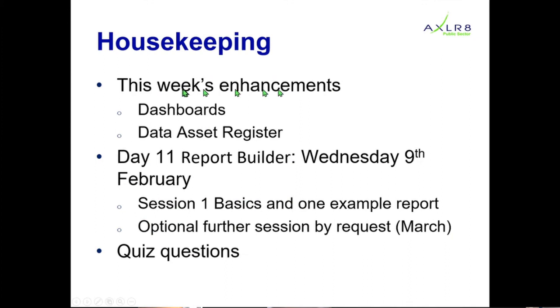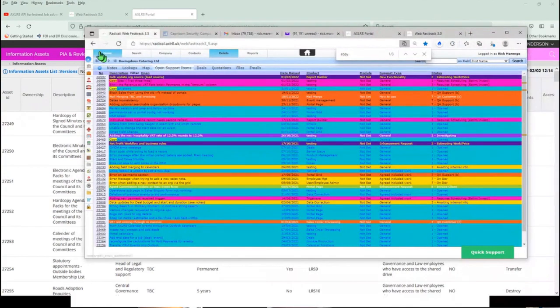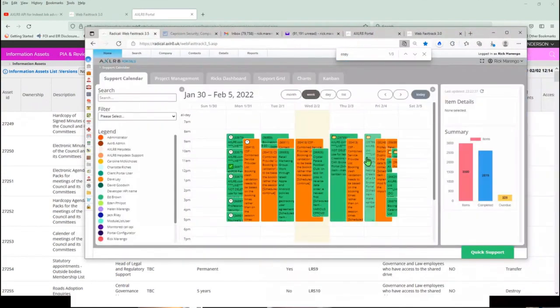In terms of housekeeping, we've started to add our new dashboard building technology to your system. So have a think about how you'd like to use dashboards. As an example of dashboards, this is not a very good example, but you can see that there are all sorts of things you can do in terms of lists. If you look at, I don't know where my dashboard is at the moment, but yeah, there it is. These are our very in-your-face colors for what's urgent and what's not. If I go to my home screen, you can see we've got all kinds of views, including charts of who's the most profitable and unprofitable customer. And believe me, there are a lot of those these days.